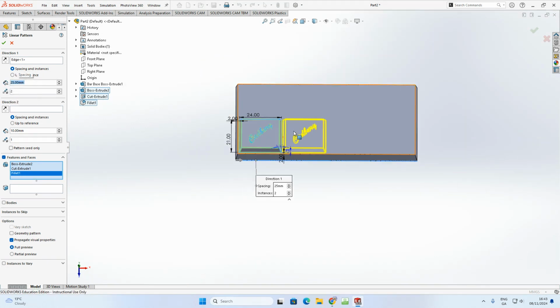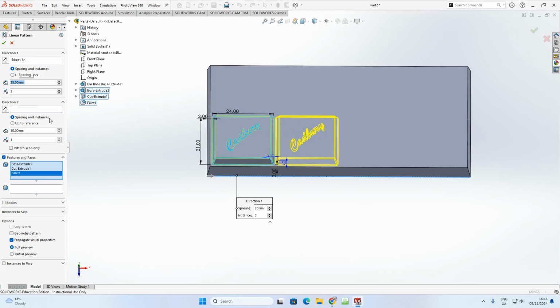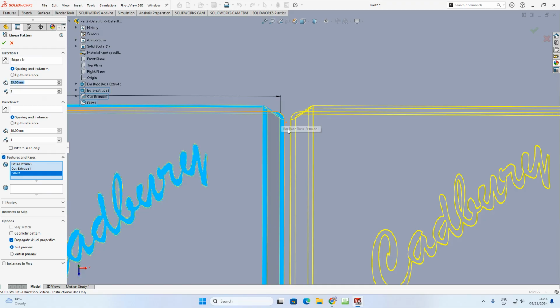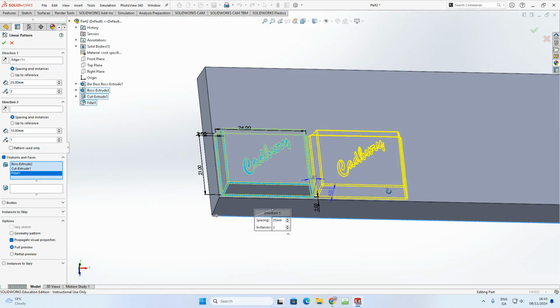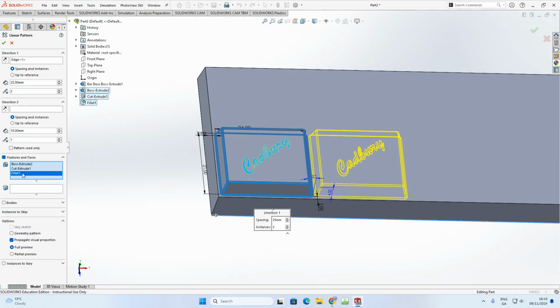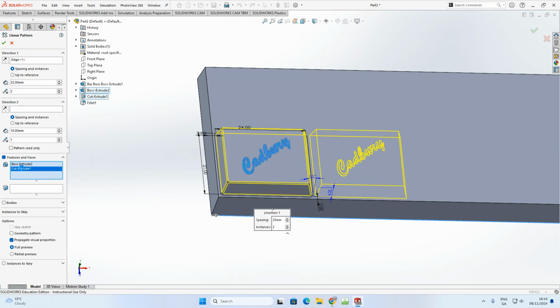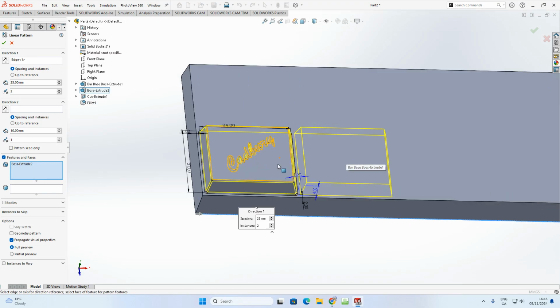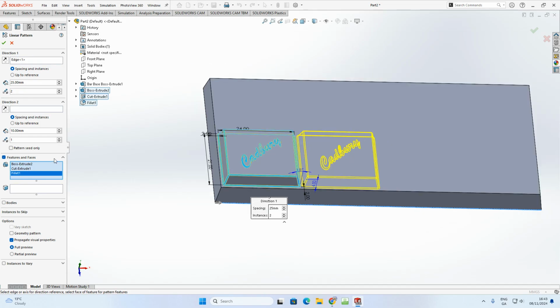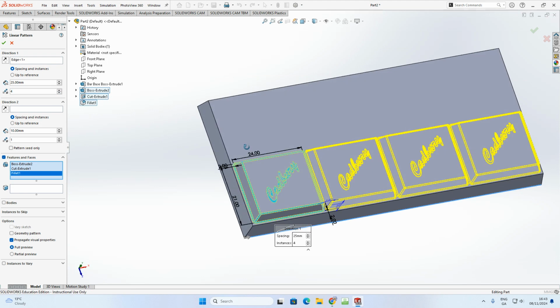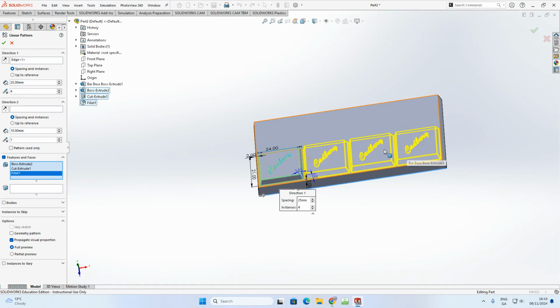And you'll see a new chocolate bar has come in, a new piece. But I don't just want 2. I want a 25 millimeter gap between them, and you'll see the little spacing between them there. What's important to note is, if you didn't select the fillet or the cut extrude, you'll just take the shape of it. But I want the Cadbury logo to come with it. So that's the cut extrude icon, and then the fillet brings all those little curves with it as well. So I needed to select those 3 things. Now instead of 2, I can select 3 and 4. And there we go. We now have our 4 pieces here on this side.